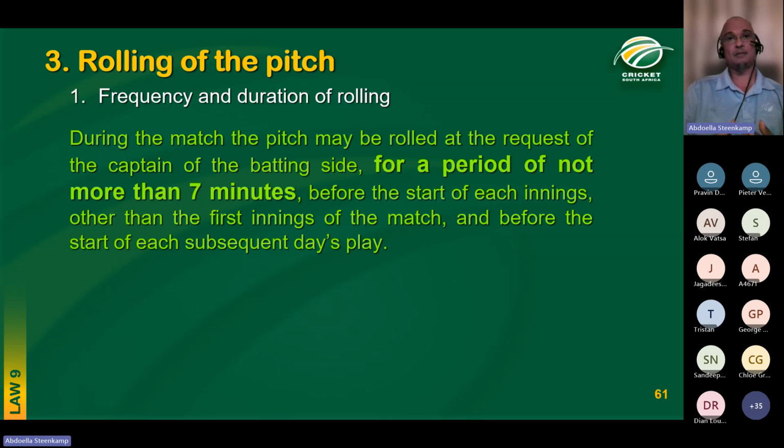So you'll ask the batting captain, do you want rolling? Yes. How long do you want rolling? If they say 5 minutes or 7 minutes, you'll say, okay, 7 minutes. And which roller do you want? The hand roller, the medium, or the big roller? Let's say the captain tells you, big roller for 7 minutes. You'll convey that information to the 4th umpire, who in turn will relay that info to the curator. The curator will then roll the pitch for 7 minutes using the heavy roller.